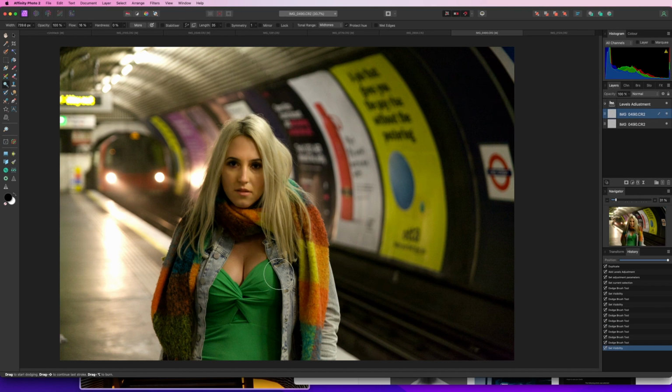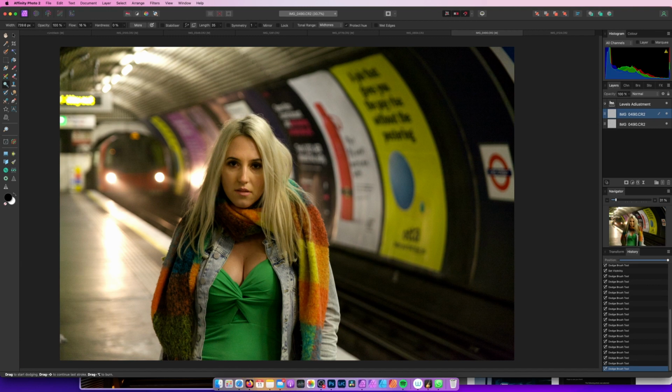So she has more details on her face, the scarf glows a bit, like using a reflector. Right, her hair. And you can see flow 60%, 16%, it's going to give me a lot of forgiveness with the tool. And that's it. If you like it, then there you go. It's just a quick way of lighting her face.